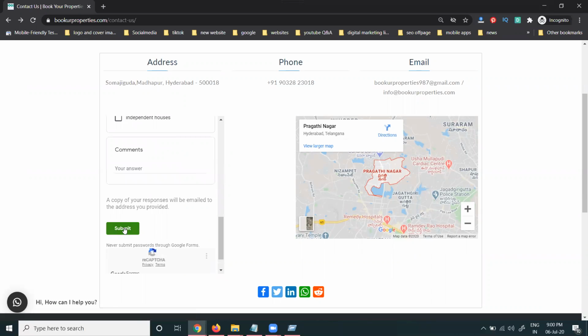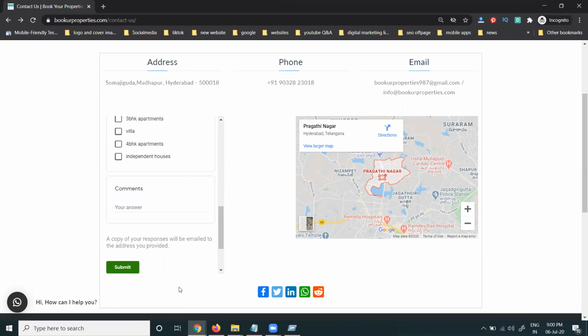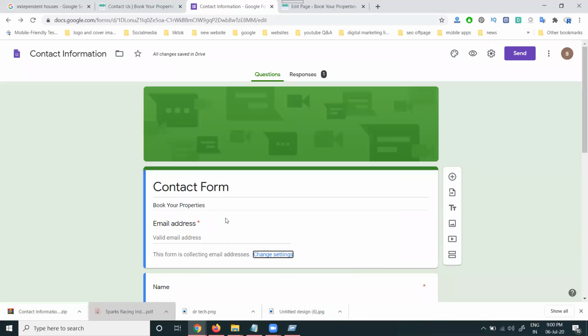What can we do? It will be submitted without the login option. So a lot of settings are there. The settings are very important in your particular Google form sheet. And one more thing, a very important question here. You're definitely asking in my YouTube comment box, so why can we use a Google form sheet?